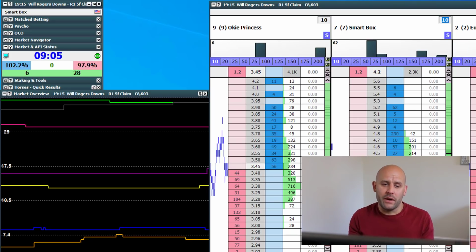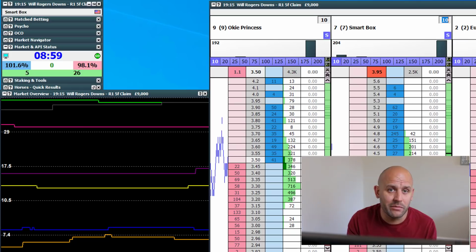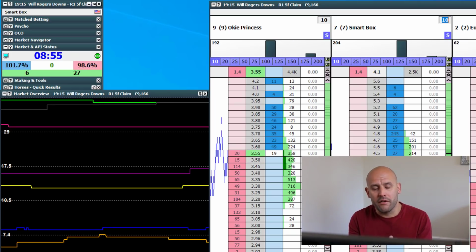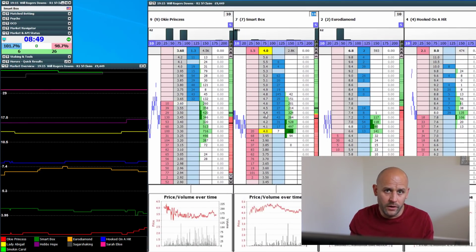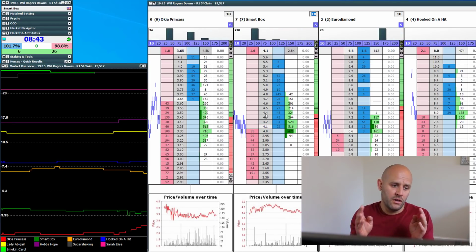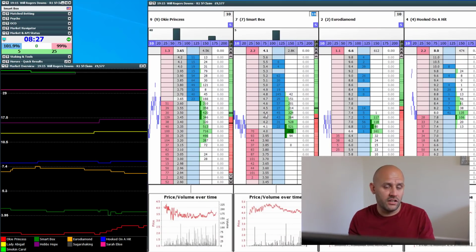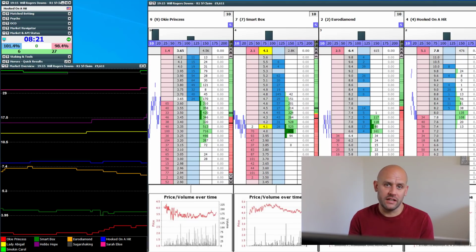Now the other thing to bear in mind with the US horse racing streams, and by the way the streams are free to watch, you don't actually have to place a bet to watch the streams on Betfair, but there are significant delays sometimes, so you may find that the video is out by 20 seconds or so. So you need to give yourself a bigger section of time where you can allow yourself some safe space before the race starts, is what I'm trying to say. So you don't want to be watching the video, trading all the way up until the last two horses are going in the stalls, to avoid going in play. You probably want to stop doing that before they've got 5 horses or 6 horses or 7 horses going into the stalls. So with the US racing, live coverage really is that important.